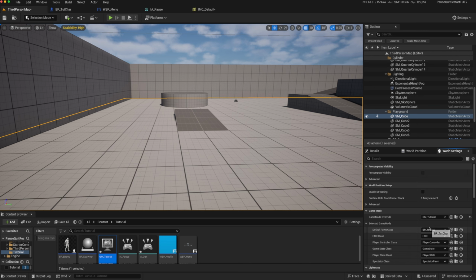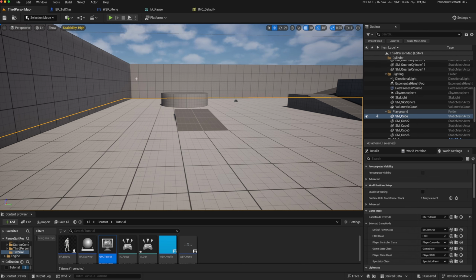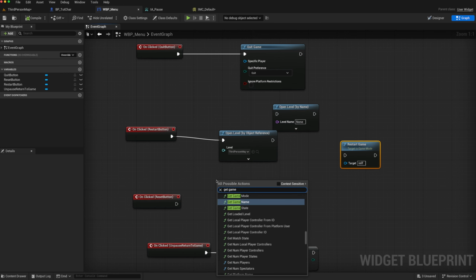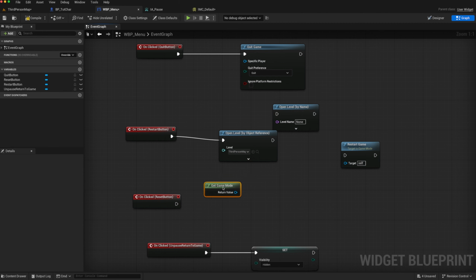to our tutorial character. If we go back to our menu and we say get game mode, this will give us the default game mode that we are using, which is a game mode base object reference.